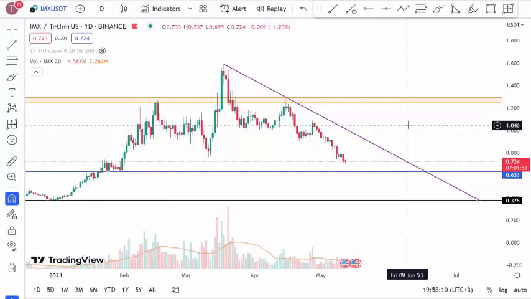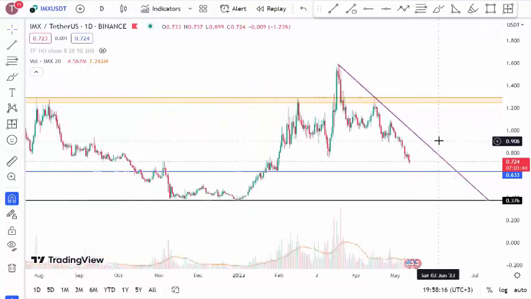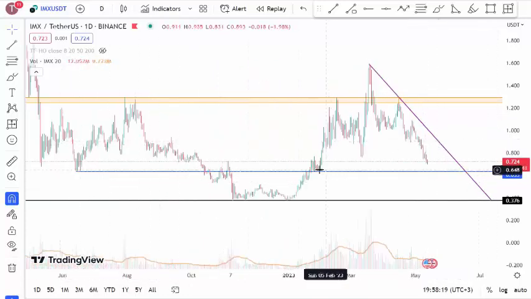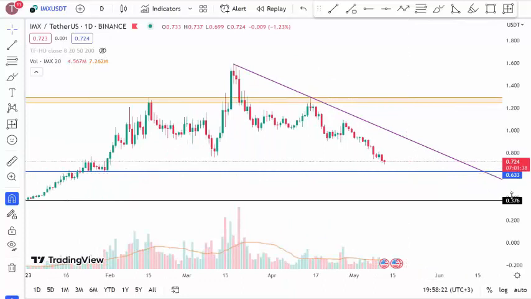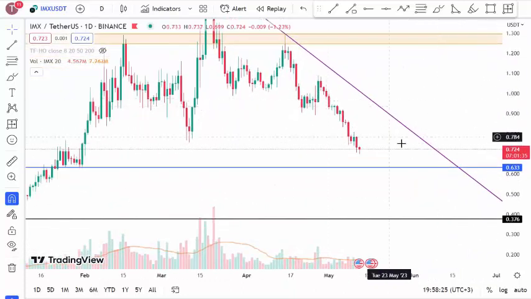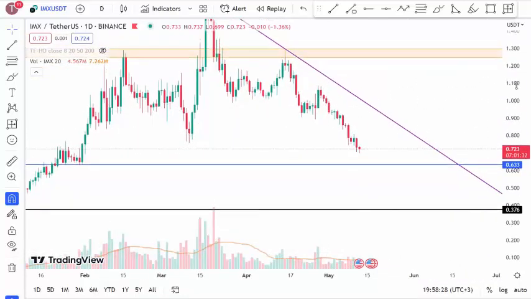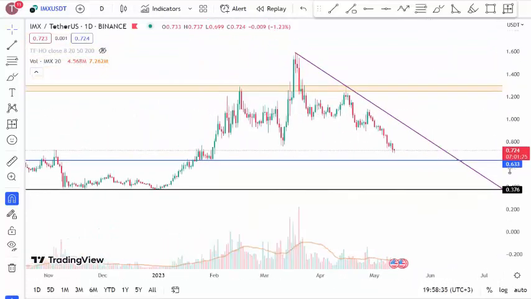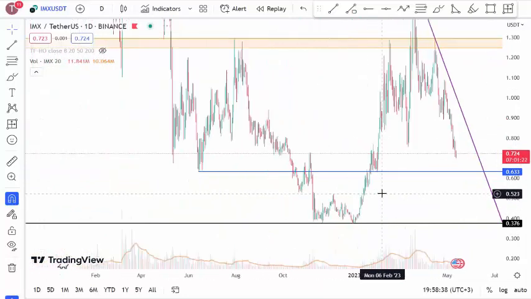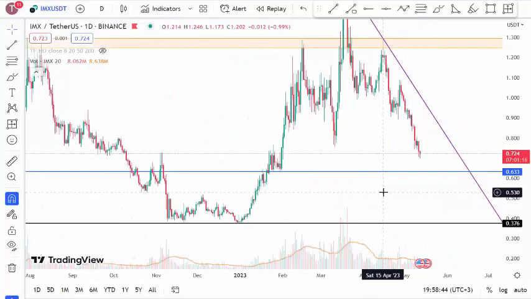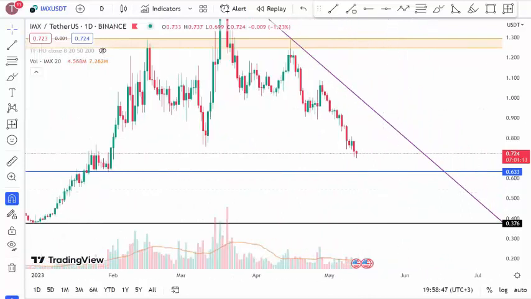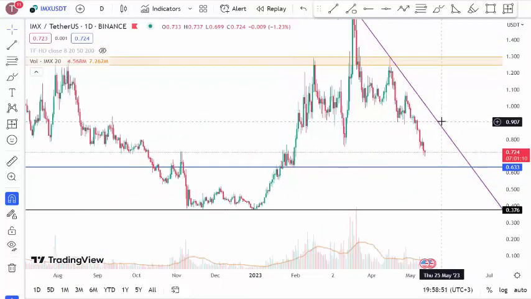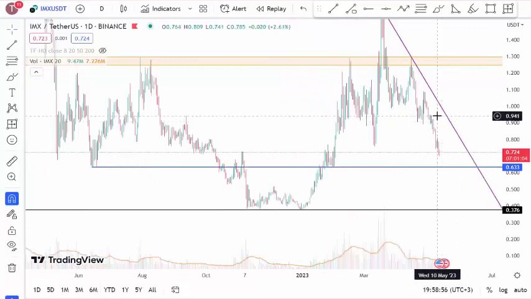Especially since it is a descending trend and a descending triangle formation, an upward break would be a strong buying opportunity for us and could result in a significant profit margin. Additionally, looking at the blue line from the past, we can say that it is a strong support area, and if the price drops to the 633 level, it is more likely that the price will rise from there. However, if the 633 level is not broken upwards, then we can expect the price to drop to our intermediate support level of approximately 530.